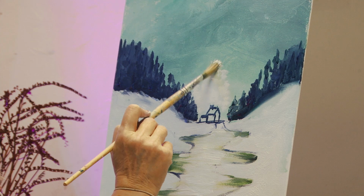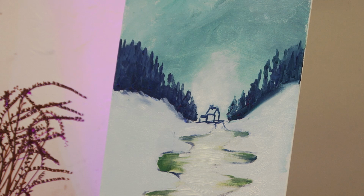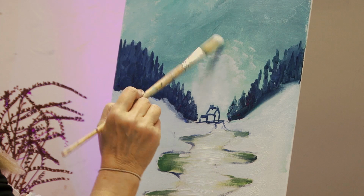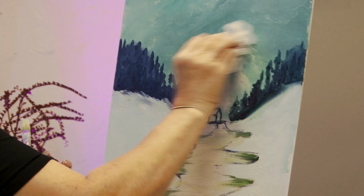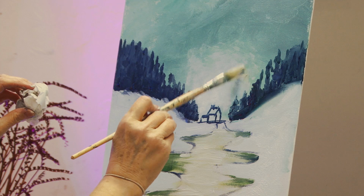So you can use your brush, you can even use one of these, a wee bit damp. Just sort of blend it through like that. Still got wee bits, it's a wee bit more watery white now, but that's all I want right now. Just to make that look as if it's fading away. But I don't want to make it too light because I'm going to do some sprinkles on that like snow. So if this is white and that's white, my snow will show up.